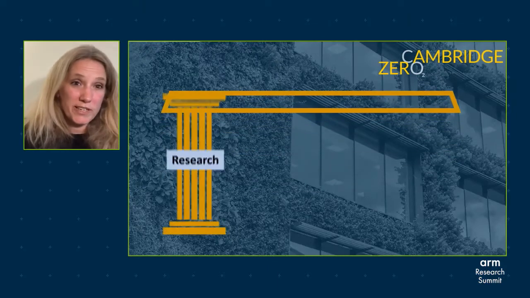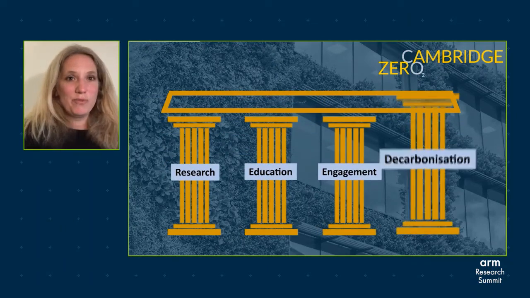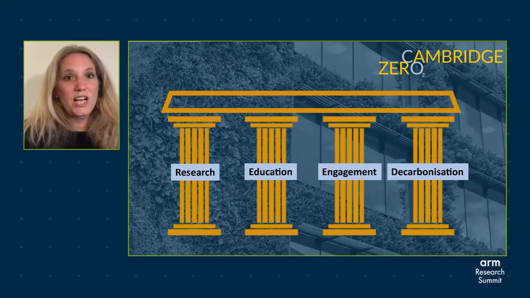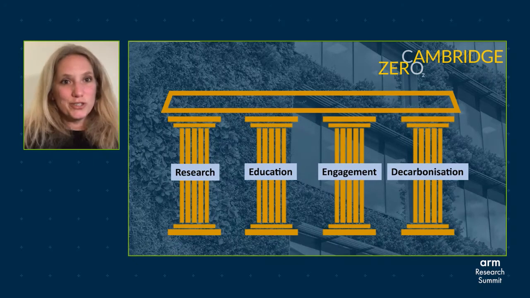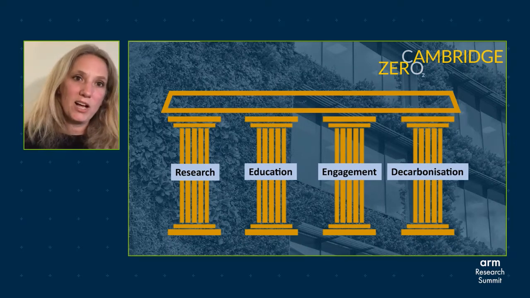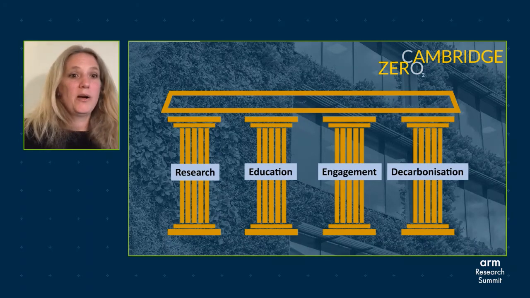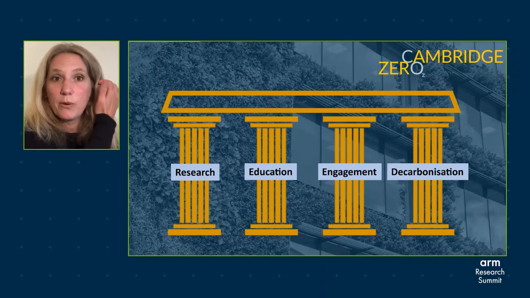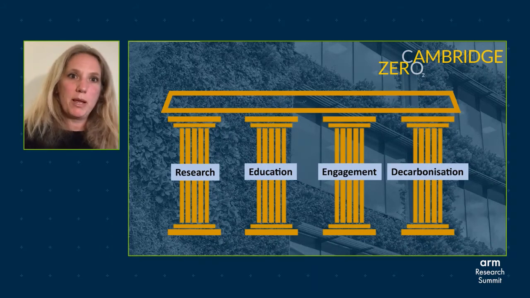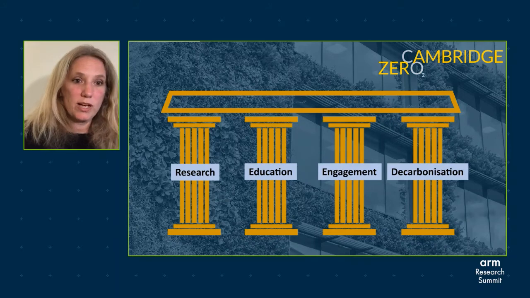Now, the research side of Cambridge Zero is just one of the pillars of Cambridge Zero. We're also looking across all of education, from primary education through to secondary school, high school level, through to university education and continuing and executive education, and how we can help to support that. We are increasingly looking at how we can do that through digital means, and thereby have not just a direct impact on our students in Cambridge, but much more globally as well.